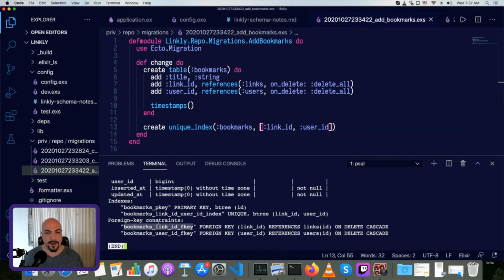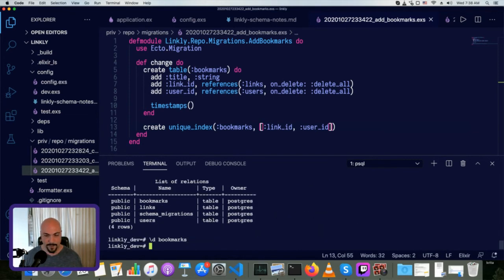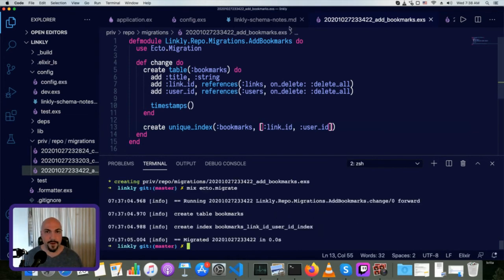Say if you're doing a Phoenix project and you forget to put a constraint in your Ecto schema that you've got in your database, then you'll just get an error and it'll say you need to create a constraint for it. This is what that would have to be named. So if you ever are unsure what it should be named, checking here is the easiest way to find out. And finally, you can see we have the bookmarks, links ID, user ID index here, unique on the two of them. So we have everything we wanted on that one.